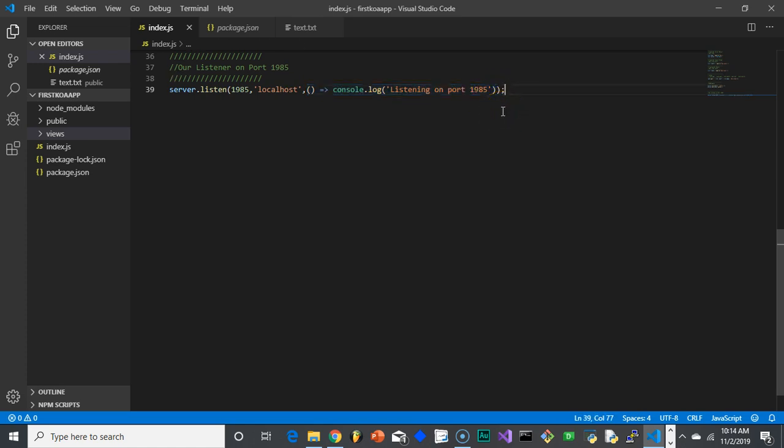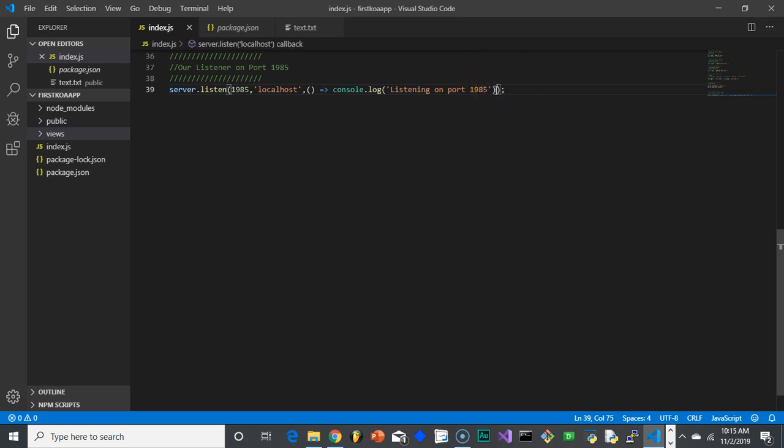The third parameter takes a function. So if you want something to happen the minute your server starts, you can put it here. I usually just like to have some sort of little "hey, look, I'm listening" message, just so that way I know the server's working. It helps me to know what's going on in the program. You always want to be console logging stuff throughout your software as you're creating it, so that when there are errors, you can see how much of your software has actually run, because it gives you little messages like this happened, that happened. Stuff that normally wouldn't print out allows you to at least know where your software is getting into a bottleneck. Makes life a lot easier.